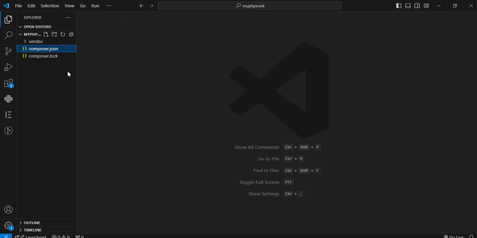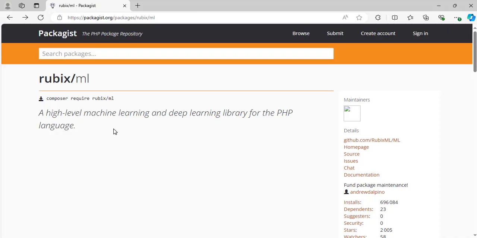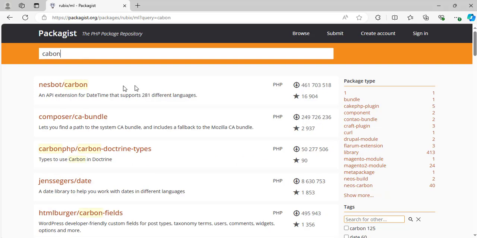Before I go further, I am going to install another package from the Packagist.org website. Now on the Packagist.org website, I will search for a package called Carbon. Nesbot is the vendor for the Carbon package. What is it?